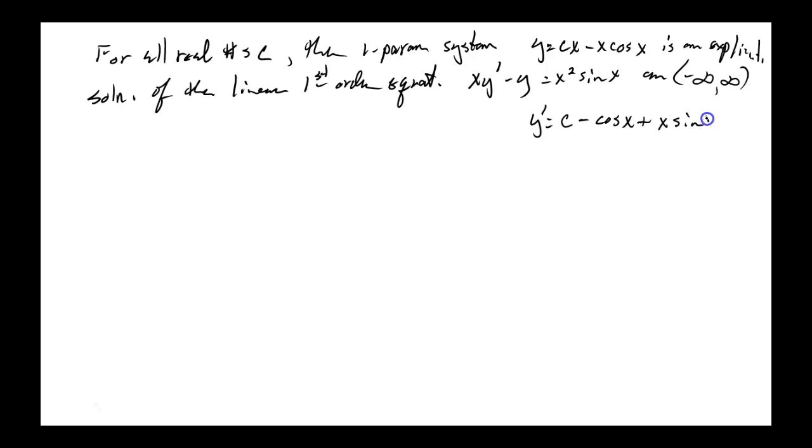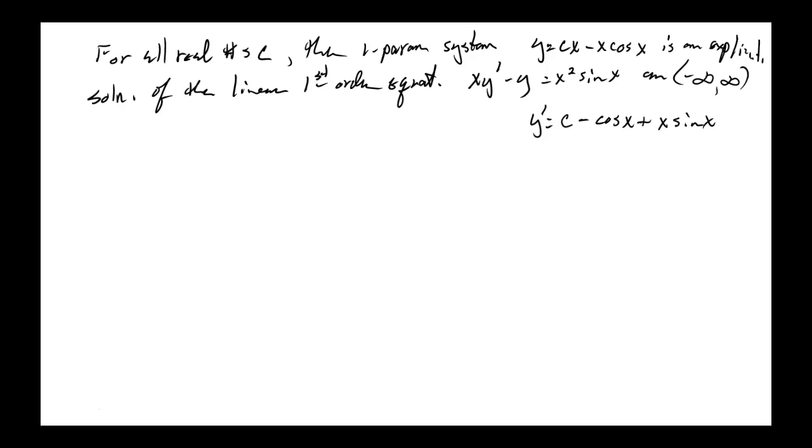x sine x. I went on and did it, because the derivative of this would be c, and for the derivative of this, forget about the minus sign. The derivative of the first times the second gives cosine x, so it's minus that, and then the second part is the first times the derivative of the second. The derivative of cosine is minus sine, so you have minus and minus, which is plus x sine x, right? So that's your first derivative.